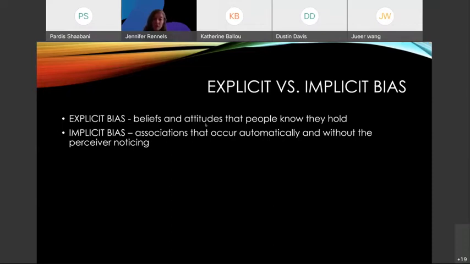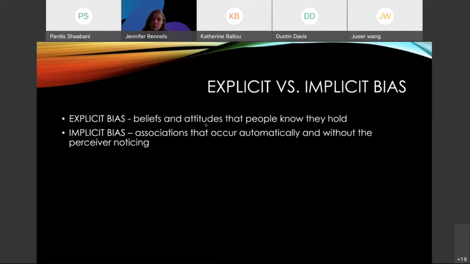But with implicit biases, these tend to be associations that occur automatically and often without the person knowing it's happening. So there's this lack of awareness, this unintentional activation. And despite the fact that we aren't really aware of it, it can reliably predict our behaviors, often independently from our explicit attitudes. It can affect our understanding of a situation, the actions we take, and the decisions we make, often in a very unconscious manner. Now, that's not to say that these are always fully unconscious, but most of the time they're out of our awareness because they happen just because of these automatic associations.